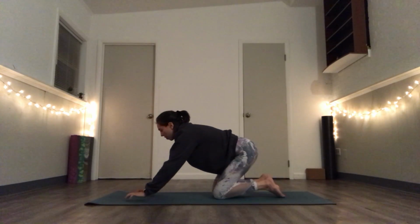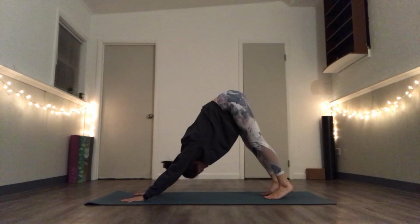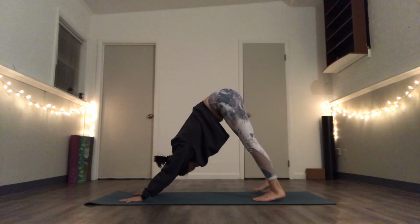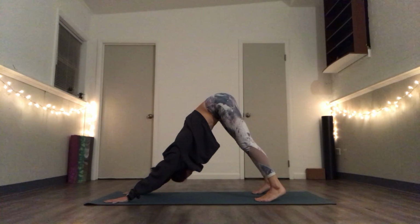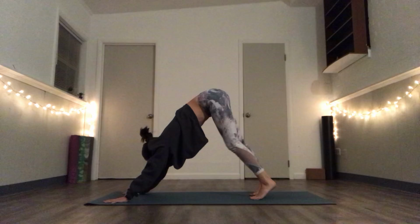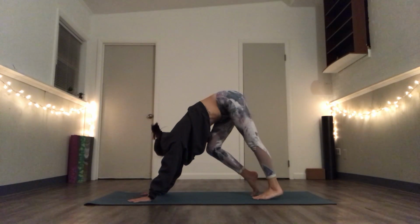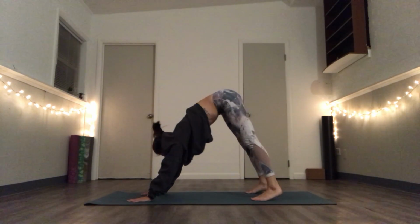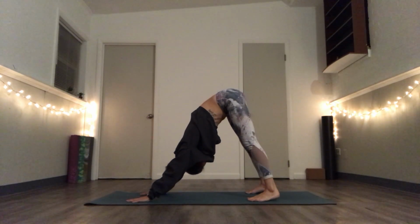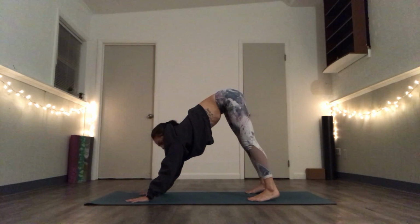We'll take a deep breath in, planting the palms, tucking the toes, and then sitting the hips high for downward facing dog. Finding as much movement as you need here in your downward facing dog, pedaling the feet out, swaying the hips side to side. We'll take 3 deep breaths in here.